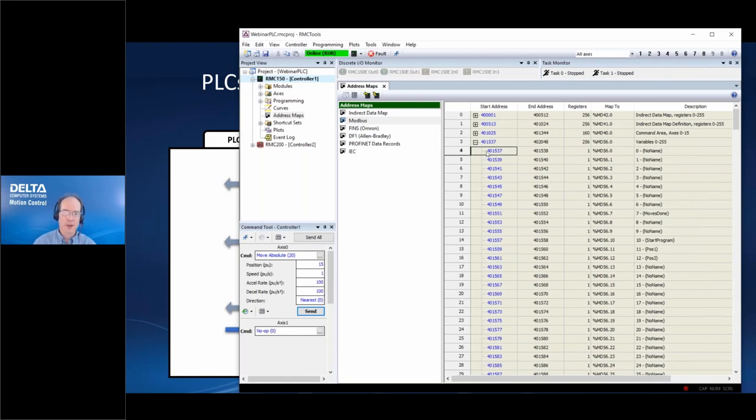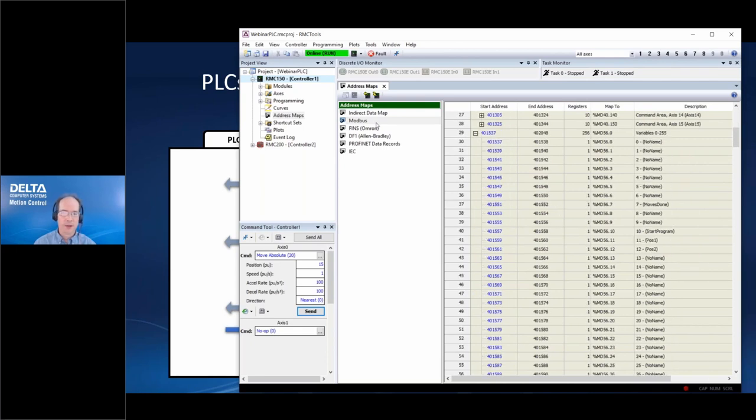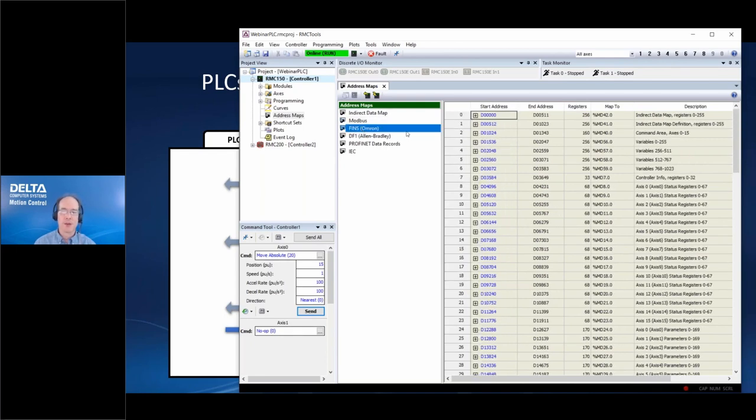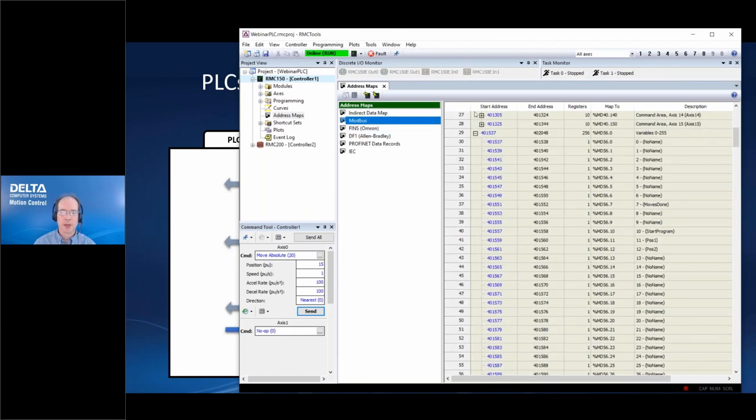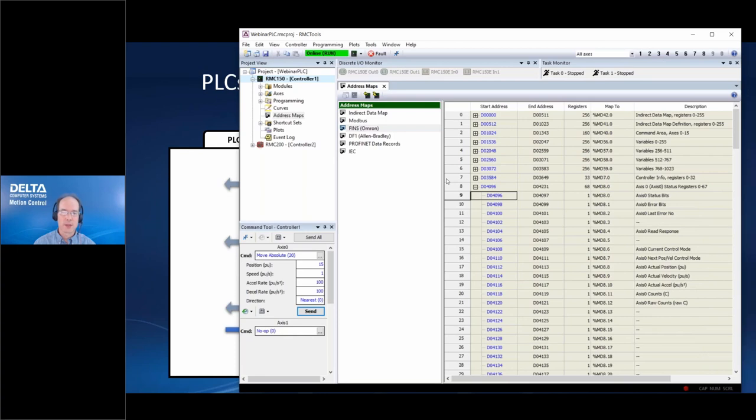401537. Now with Modbus, the 32-bit register reading is always prefixed with 4, so you just have to remember 1537, that's variable 0. Or if you want to send a command, the command area is 0, starts with 1025, and so on. We can find the addresses. FINS is very similar to Modbus. We'll go back to Modbus. We notice it's what we call a flat address map, just numbers that keep increasing. FINS is similar. We have the similar areas like variables or axis status, and we can find the address.